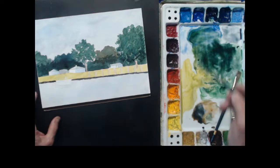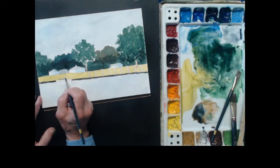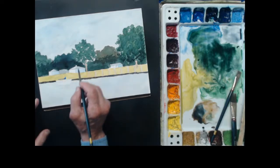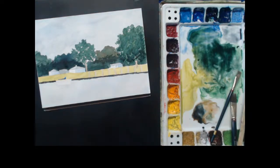On the sailboat, I'm going to put a little blue sail on that. Usually a sail will have a cover on it. It could be a white sail inside, but they usually have a cover, a little storage cover that covers a sail. I'm going to paint that blue. The reason I'm doing that now is because that puts color. This is my impact area or focal point over in this area. So I'm going to put a little bit of color in here. I got the green grass, and now I've got the blue from the sailboat. And I'm going to have the white of the building here in a minute. More white. The white's white of the paper. But I'm going to knock down everything else.